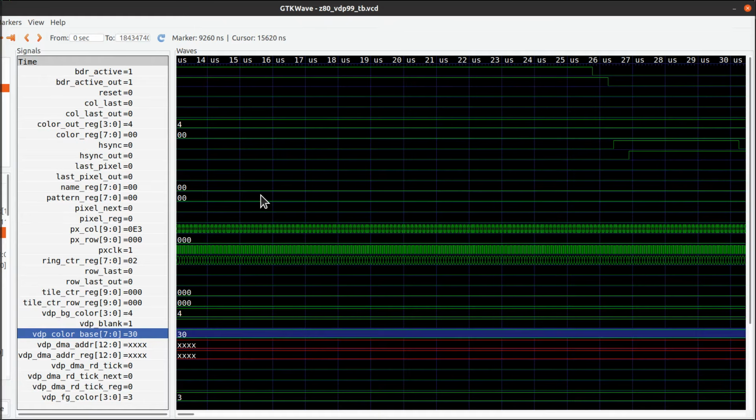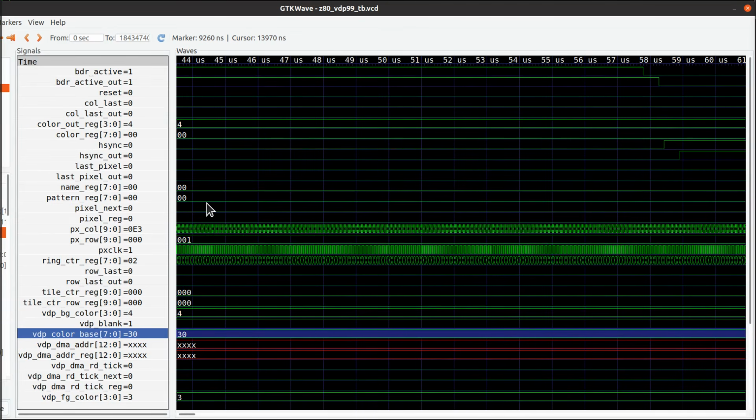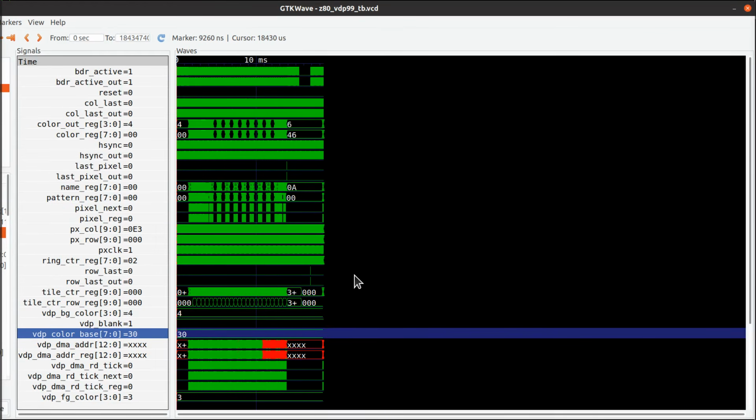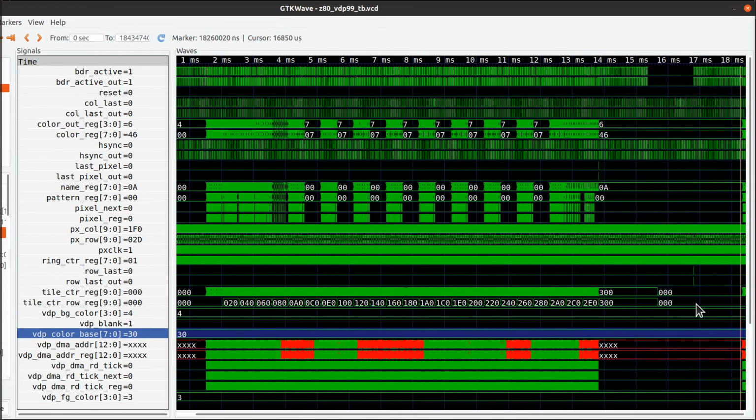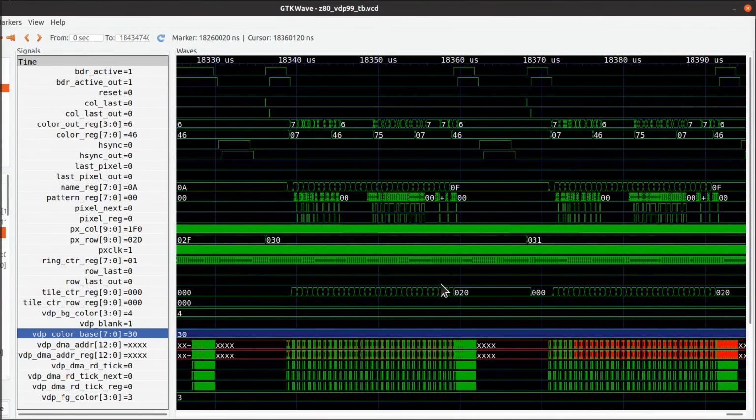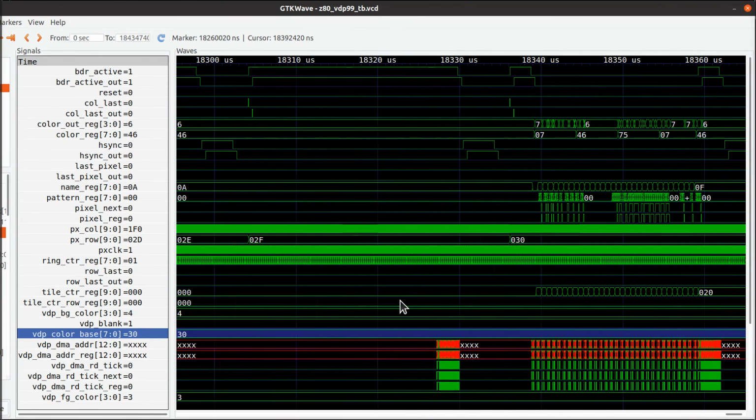So I'll leave it as a test to the viewer to understand what's going on in the simulation when we come out of reset. The reality is, by the time you start the second frame, which is way over here, you can see a graceful beginning of a frame with everything set up correctly before the frame starts being rendered.